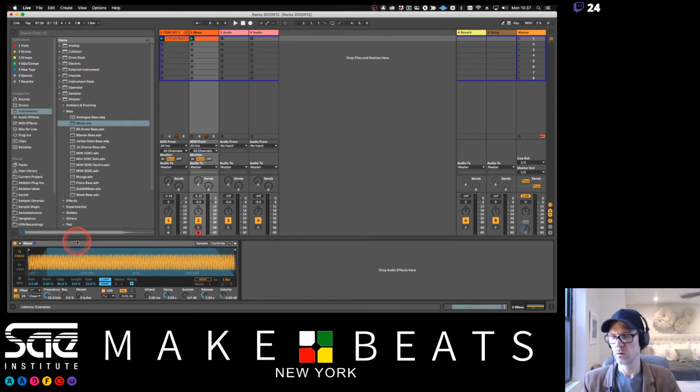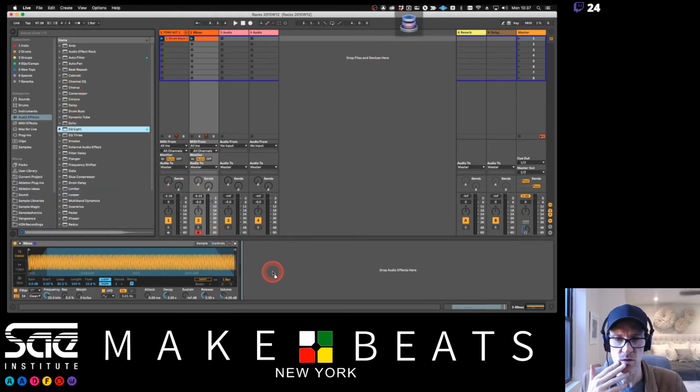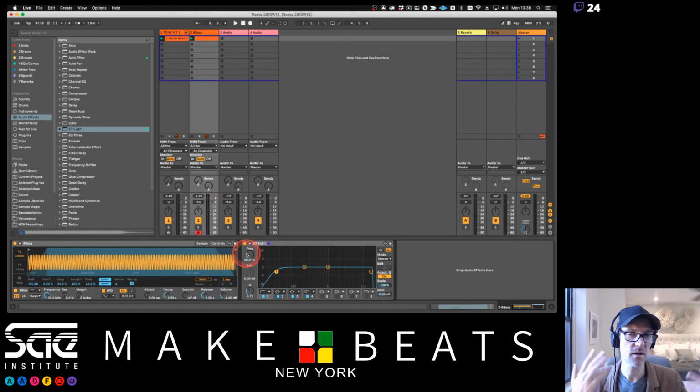Now let's say I want to keep the sound separate, but I want to make a similar type of rack to what I just did for elongating and filtering out the high frequencies for bass sounds. So I'm going to go over here to my audio effects, and I'm going to put an EQ here. The reason I'm using this first EQ, just to explain things as I go, is that for sub sounds, you really don't need all those sub frequencies. Anything below 30 hertz you don't really need. Speakers are not big enough to really recreate these low sub-30 hertz frequencies, so you can actually get more power out of the sound by shaving those off.